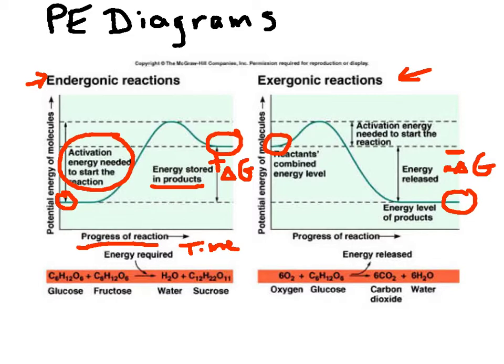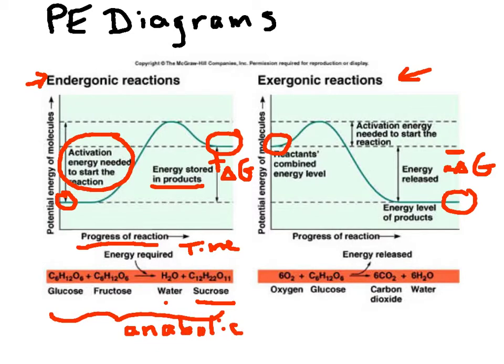Now just take a look at the bottom down here. We have a reaction. If you take glucose and fructose and put them together, you will do a condensation reaction and produce sucrose and water. Remember that from our look at biochemistry. This reaction is anabolic. We are putting two smaller molecules together to make one big molecule, so this is going to require energy input. So this is endergonic. We have to put energy into it, and this would be an anabolic reaction.